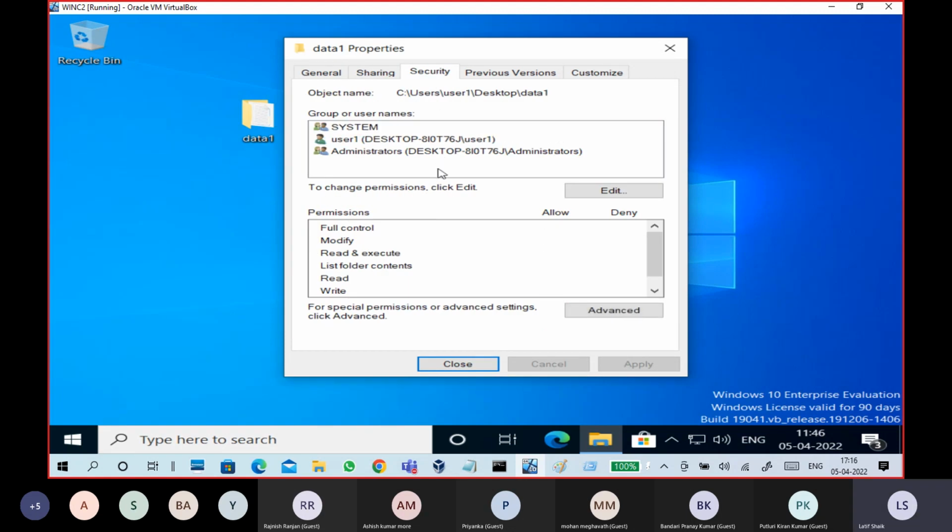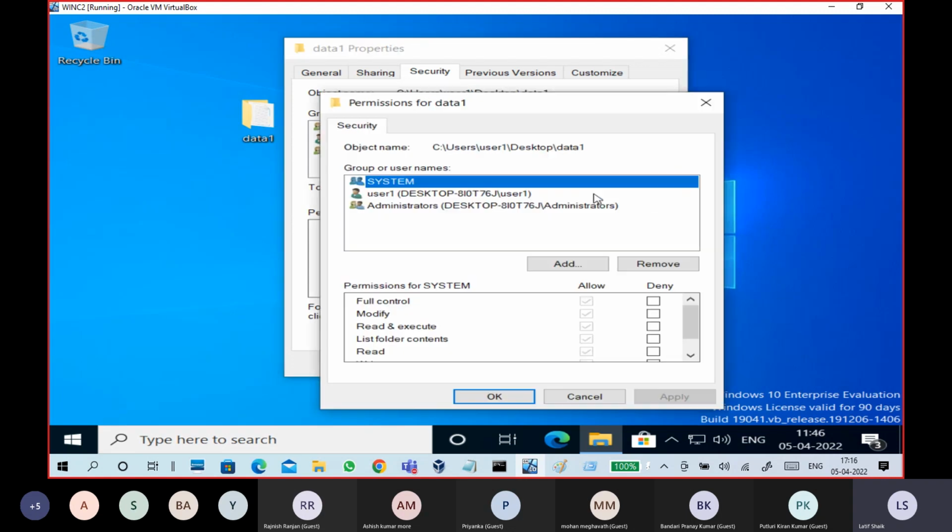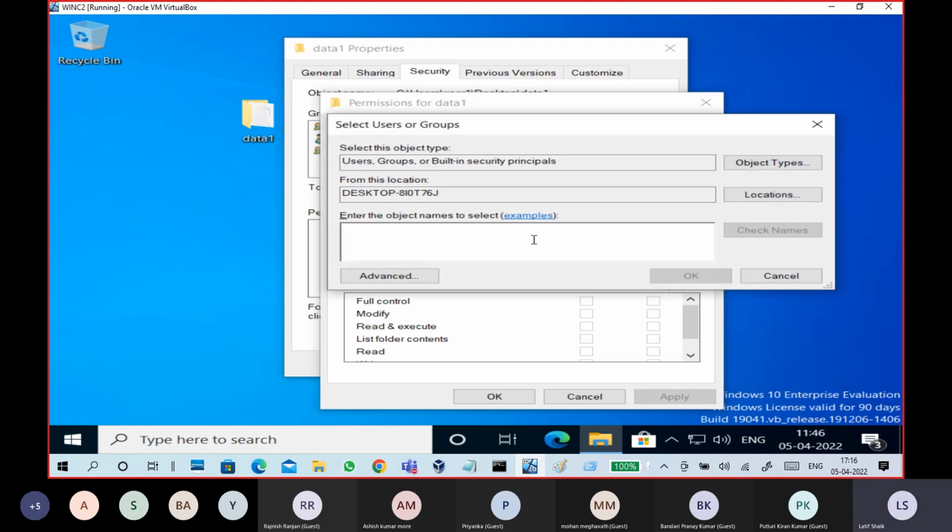Guys, generally you don't require the security tab, but sometimes when you're accessing, security blocking will occur. So for that, go to the security tab, edit, add. Type everyone.